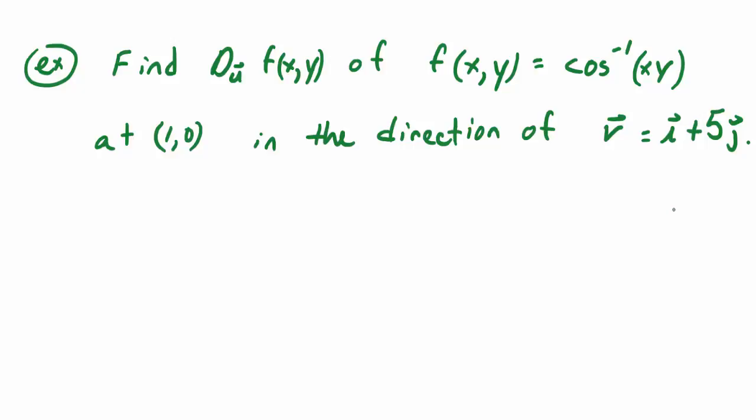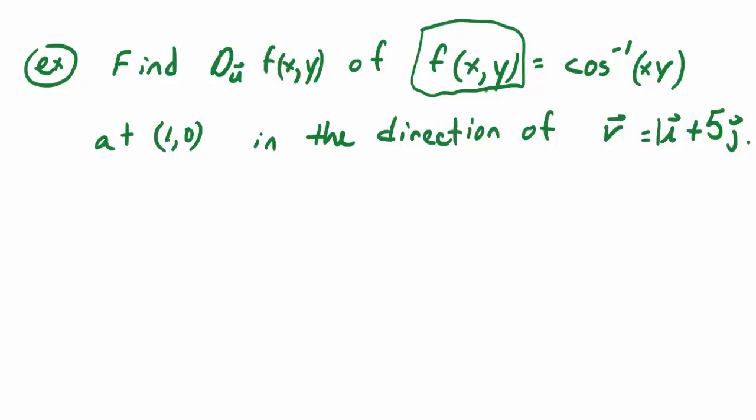So basically, in layman's terms, if you think of f(x,y) as a mountain, and you think of v as a compass direction, we want to know how steep that mountain is in the direction of v. If you went right 1 and up a distance of 5, if you looked in that direction, then how steep would the hill or mountain be if you're at the point (1, 0)? f(1, 0) would be the z coordinate, okay? So that's what we're doing.